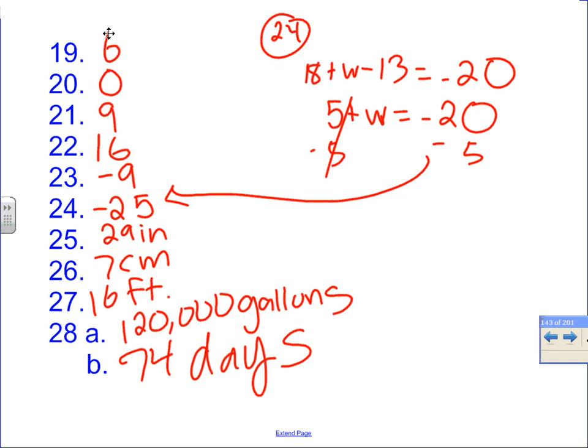28A. Okay. 28A, the easiest way to do this is to come up with an equation. If a town has its water tower filled to the capacity, so the total amount it can hold is 300,000 gallons, they tell us after 30 days, the tower currently has 180,000 gallons. So we need to figure out the capacity after the first 30 days. So how much more can we put in there? X plus 180,000 equals 300,000.